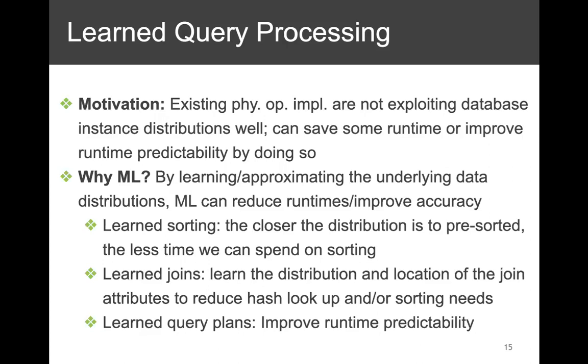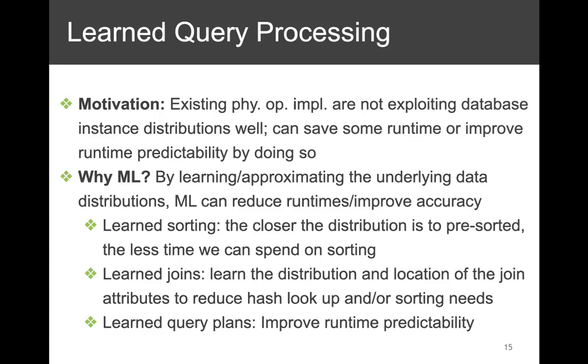So learned sorting, for example: in the external merge sort that we saw, the runtime is independent of the distribution of values in your file. Unfortunately, merge sort doesn't account for, say, if the data is already pre-sorted; it doesn't change much. Your cost is going to be basically the same. You will just be unnecessarily resorting already sorted data. Machine learning can tell you how close the data distribution is to being already sorted. And so now you can do a learning-based sort procedure that can reduce your sort time.